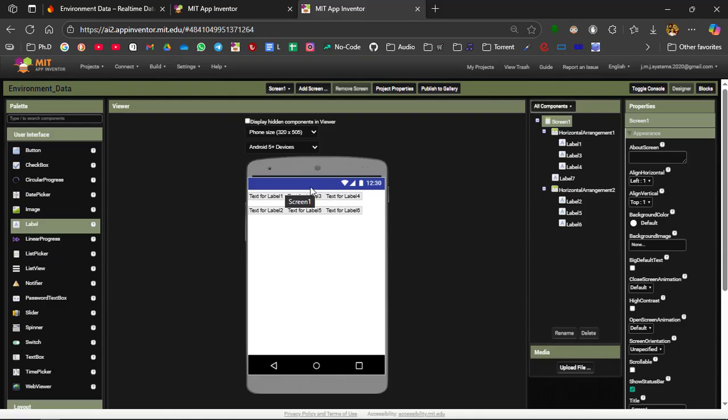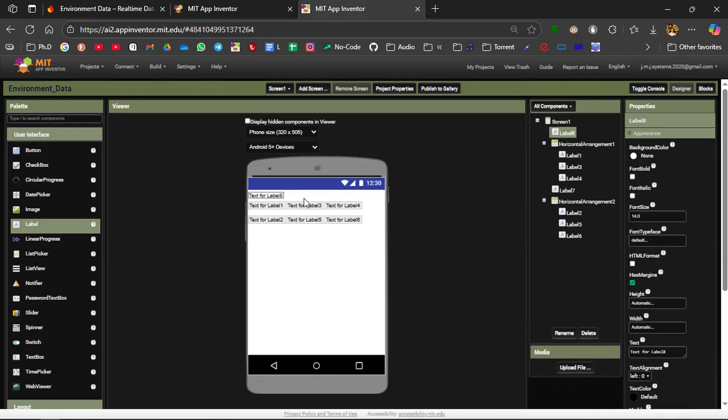Similarly, to create a title, you drag and drop a label over the top, and for this label you can make the text alignment as center, and then you can increase the font size by 20, and then enter the text as environmental data.